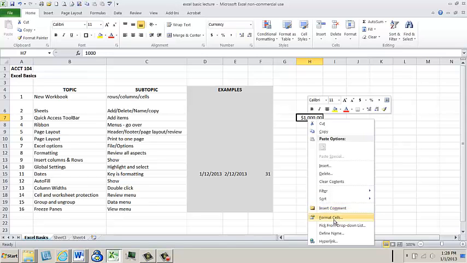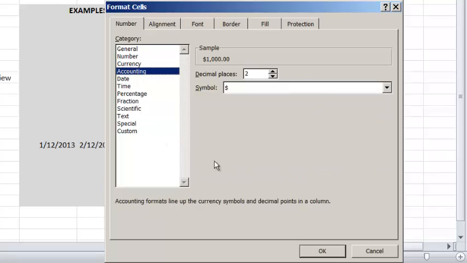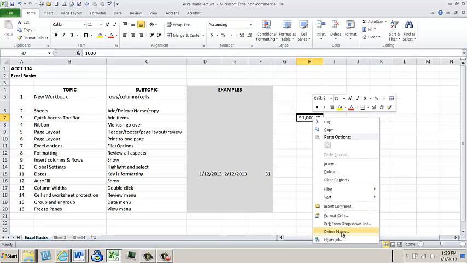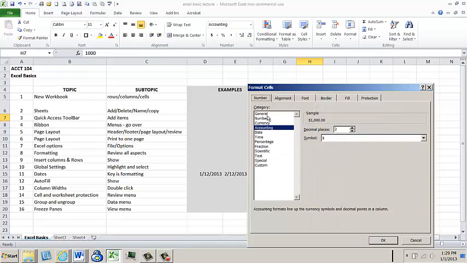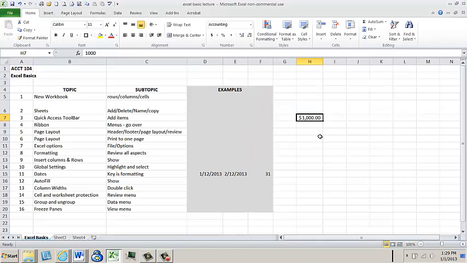The other thing you can do when you're in a cell is right click and pick format cells, and this menu will come up. So you can select accounting or currency, whichever you want. And let me mention the general format. Sometimes if you're bringing dumps in from other programs, the numbers will come in odd, and you might want to use the general format, which is no specific format. And sometimes if you're uploading or downloading files, you might want to pick the general format because it doesn't give you any problems. It strips the formatting off of it. So it's a little bit of review of just basic formatting.